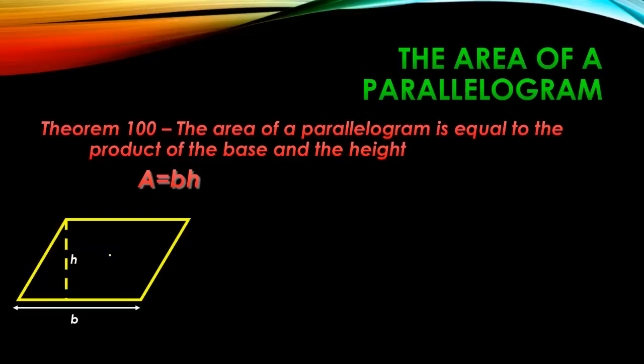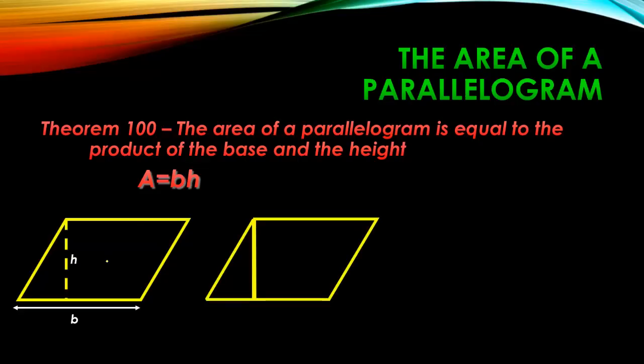Okay, thing to keep in mind. This length here is not the height. Pardon my sloppy writing, I'm trying to write sideways. The height is the altitude to the base. In a rectangle, since it's 90-degree angles, yes, the one side happens to be the height and the altitude. But be careful with it here. This side is not the height.